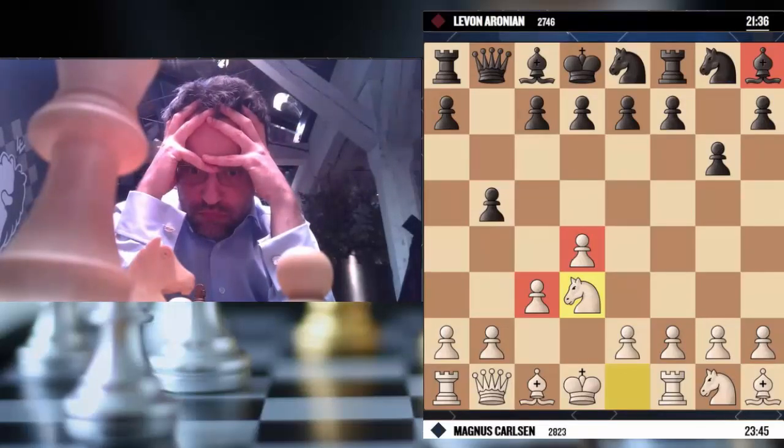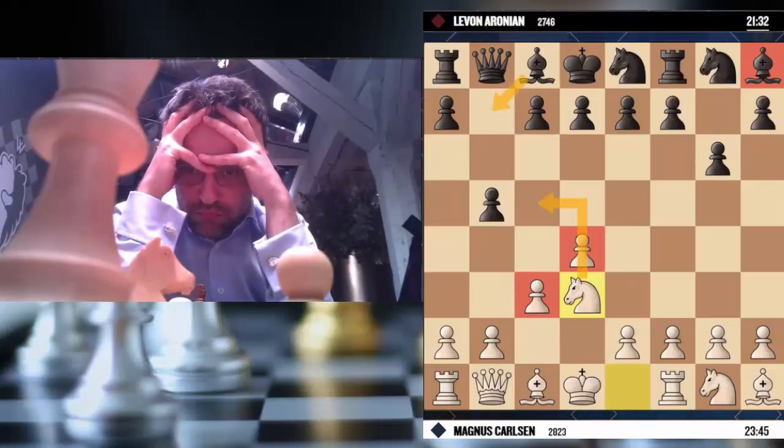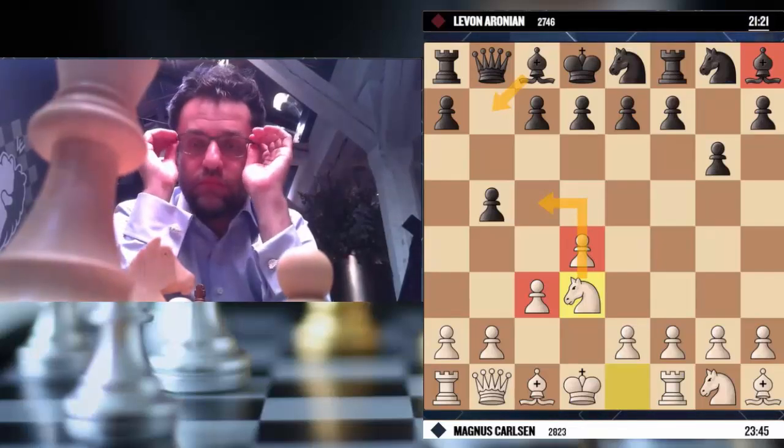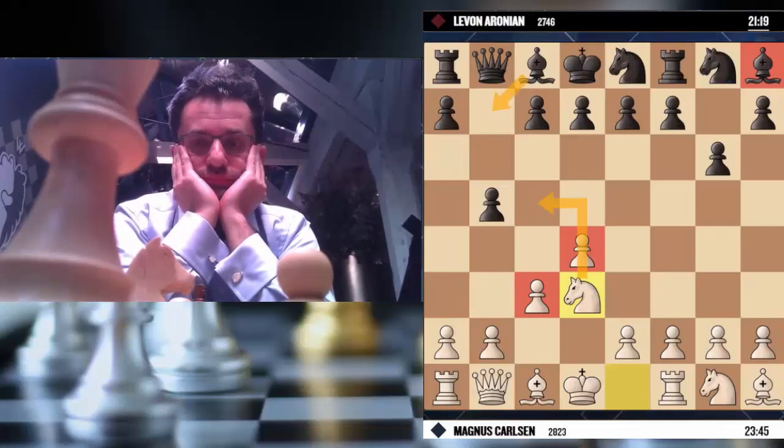But one angle, if black plays a move like bishop b7, we have some knight c5 move, jumping and harassing that bishop. I'm liking White's position. And that is the drawback of the move b5, right? You've left some holes behind, and immediately Magnus tried to take advantage of that weakness.